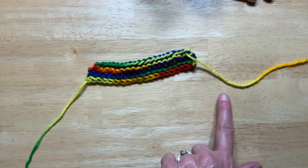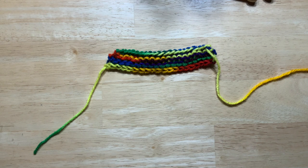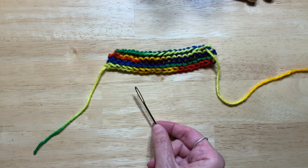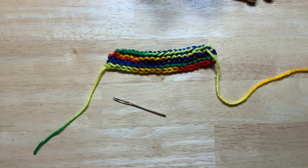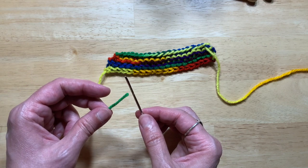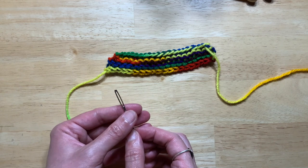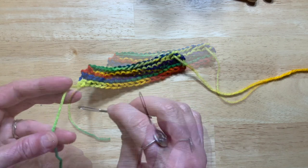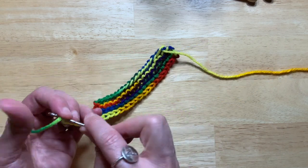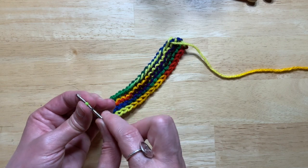So now, let's talk about these tails because they don't look quite so professional yet. This is where the yarn needle comes in. Now, this happens to be a size 13, lucky 13. It has a giant eye. I'm still not going to try to put this end through that eye. If you look at it, and especially if you feel it, if you try to roll it between your fingers, this side it's flat. We're going to fold the yarn right over the eye of the needle, and we're going to pinch it between our fingers, pinch tight, and slide it out.